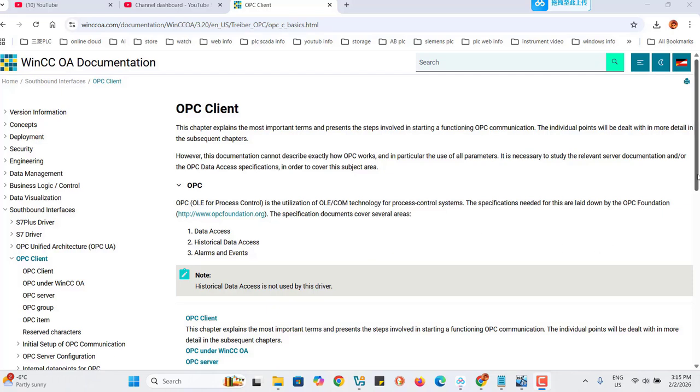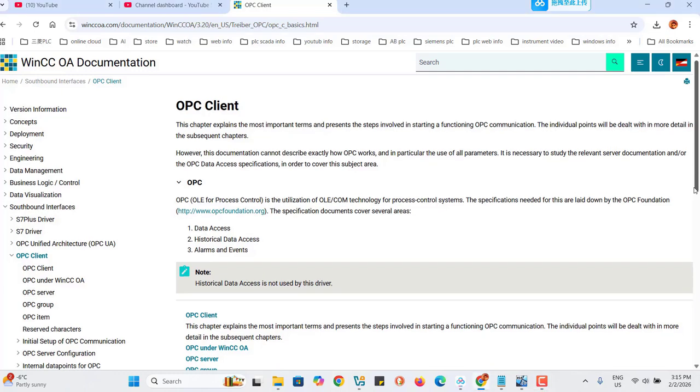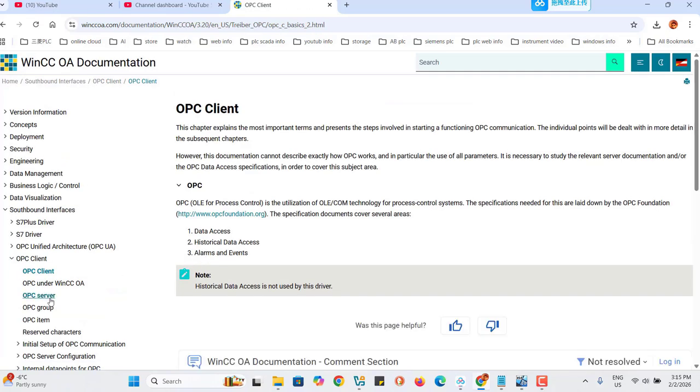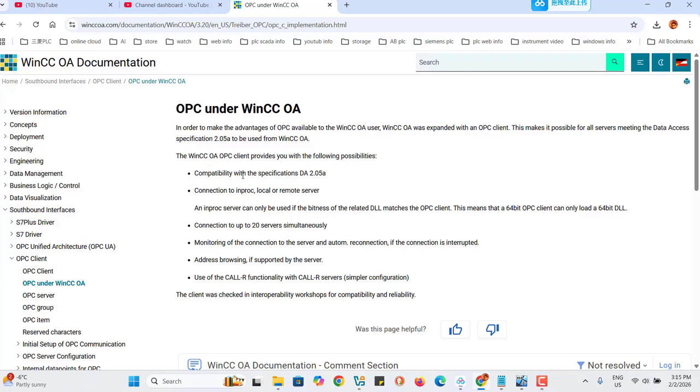Hello everyone, today we are connecting a Schneider PLC to WinCC OA using OPC DA, where OPC UA is the modern standard. Many legacy systems still rely on OPC DA for stability.